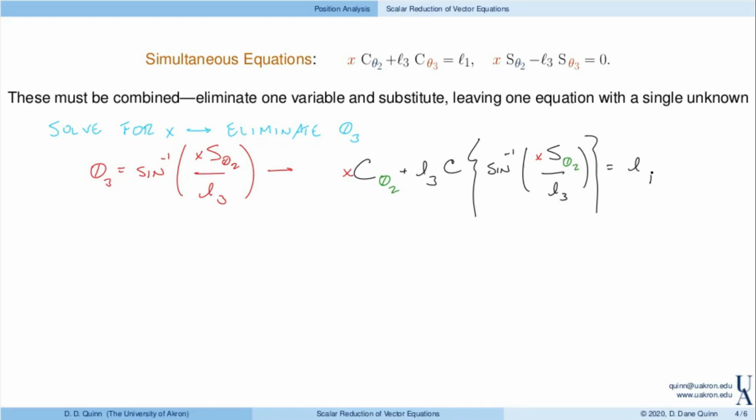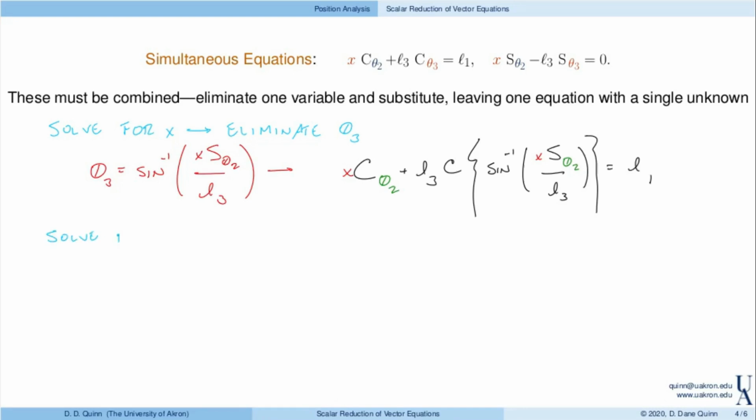But quite honestly, this is not something that we really want to think about doing because, I mean, we can. It's possible. Maybe you even know how to do this. But we have cosine of inverse sine. Well, that has to be somehow reduced in terms of x, and it's not the greatest thing in the world. So actually, we're going to talk about ways of rewriting and reformulating this to be more convenient. But for now, this is what we get, so you have to go and solve for x. This is a single equation in terms of a single unknown, though, so we did what we were trying to do. Now let's go and look at the other one.